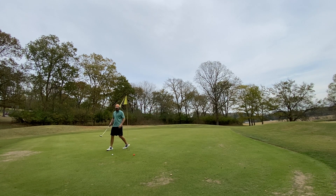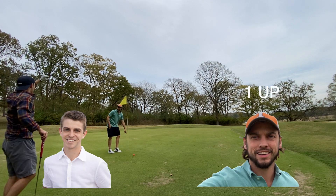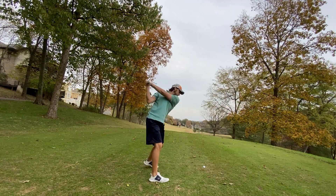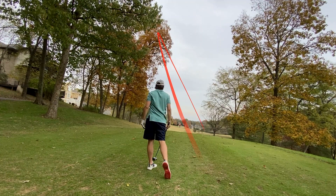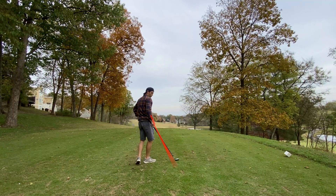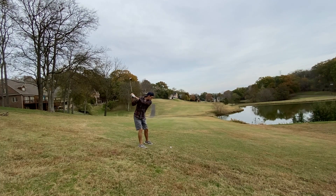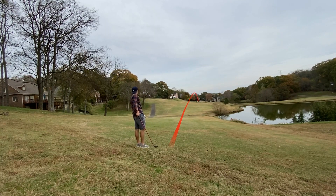Oh no, is this a double bogey? It literally hit this — you see it? Yeah, it's sliced. It was right down the middle but it only went about four feet off the ground. So like you said, only four feet off the ground and we're like four feet in front of them. Good hit — okay, yeah, I think you should be fine, I don't think you'll hit that guy.